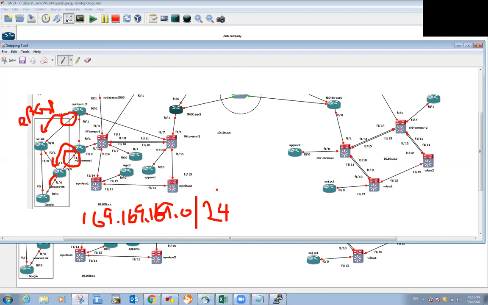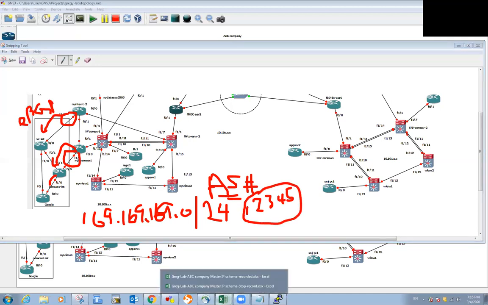Yes, the AS number. We also purchased the BGP AS number too. It could be something like 1, 2, 3, 4, 5, just for example, belonging to this ABC AS number.